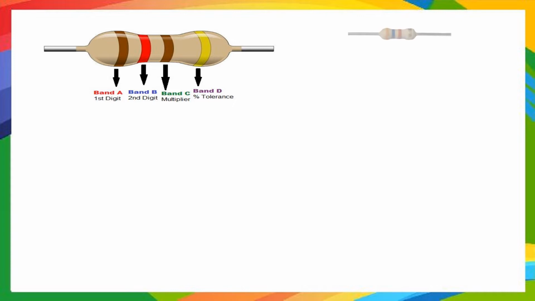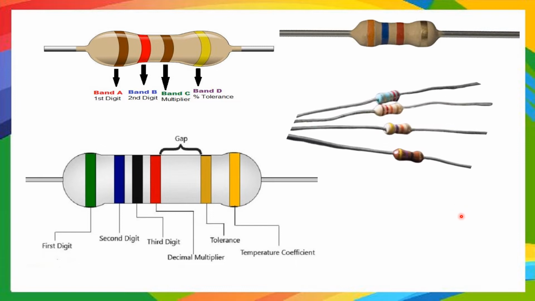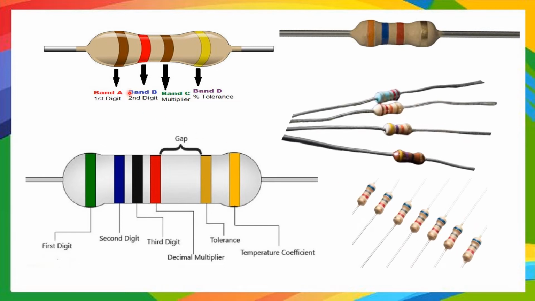Here I am showing some resistors. You can see here these are the resistors, and some color codes are there. We have to decode these color codes in order to know its resistance value. How decoding will be done, I will show you later. So these are the resistors. When a resistor is connected in a circuit, the current in the circuit will decrease.